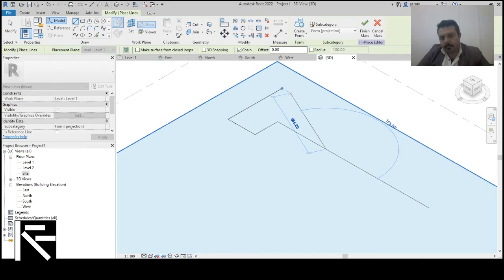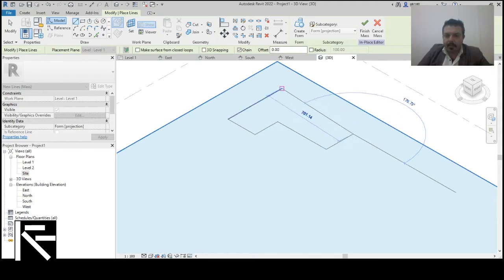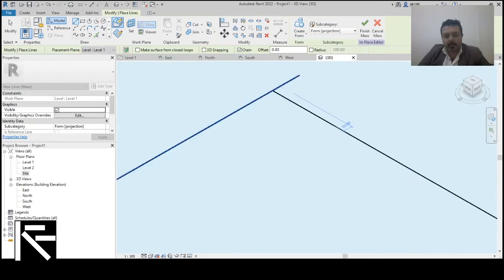Then I can try to catch that corner and finish my drawing. Now I'm a bit over, so I can do it perpendicular to that line, and then use the trim to remove the rest of it.